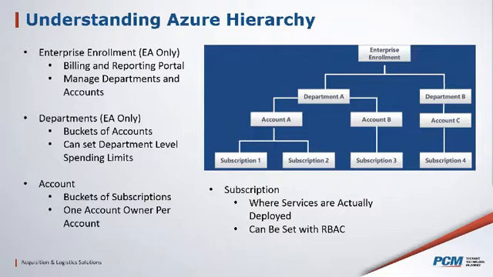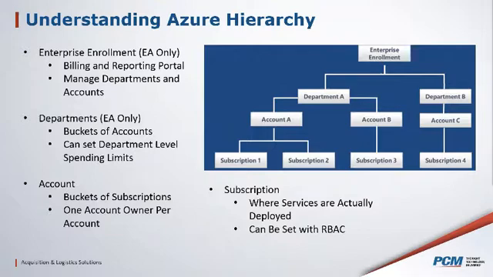Important thing to note with departmental spending limits, they are soft, not hard caps. Microsoft does not want to be in the position where they are shutting down mission-critical services because of a spending cap that was placed. So in the event that you exceed a spending limit, your services will continue to work. However, the people that are on that email chain, the people that need to be notified, will get continued notification that that department is over its spending limit.